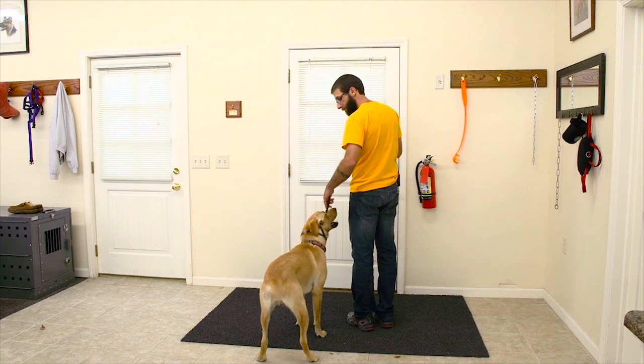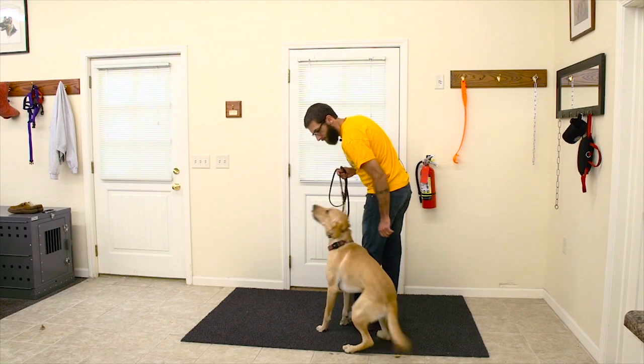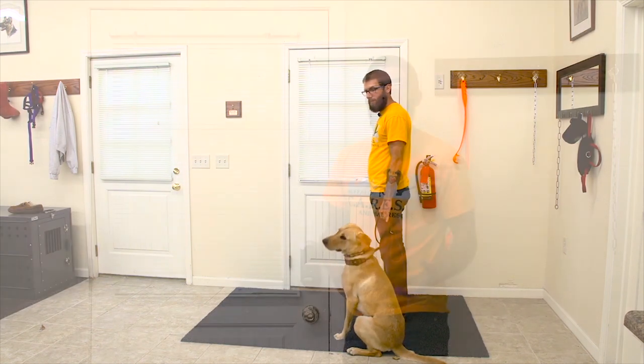Once you've gotten that part good and the door is open and your dog's waiting patiently, the next step is that you take a step through and your dog has to follow. Ideally, the dog follows politely in that nice heel position that we've already started to teach. However, if when you open the door and start to walk through your dog tries to bolt through, don't get really forceful there. Give a light correction to stop them, then come back in, reset yourself and do the whole thing again. Make sure that your dog doesn't actually get to go through the doorway until they do it properly start to finish.